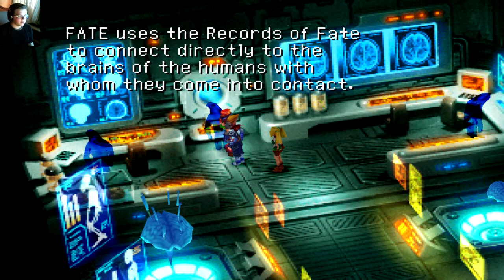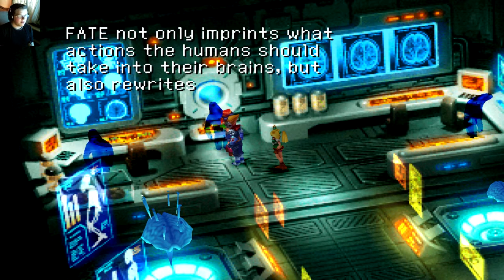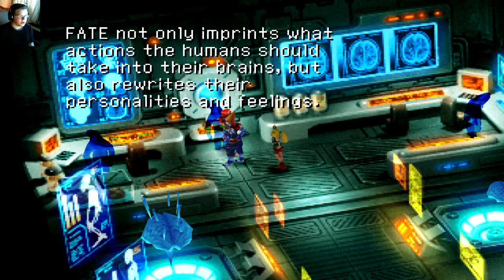Fate uses the records of fate to connect directly to the brains of the humans with whom they come in contact. Fate not only imprints what actions the humans should take in their brains, but also rewrites their personalities and feelings.